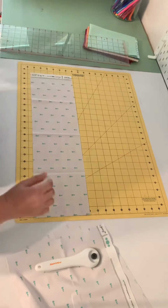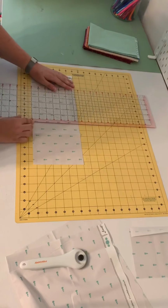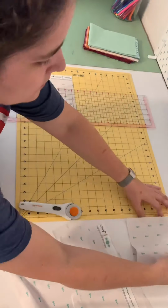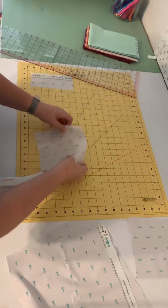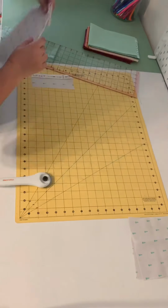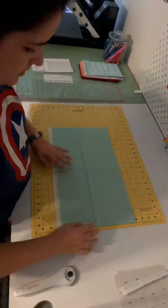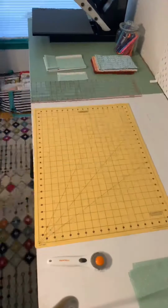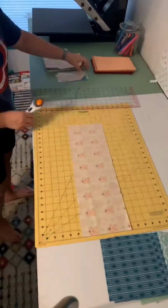I started by cutting the longest side of my fat quarter into a 6.5 inch strip and cut that strip into 3 6.5 inch squares. I did this with all 12 fat quarters in the bundle for a total of 36 squares. There was plenty of fabric left over on each fat quarter, so I could easily make a second baby size quilt out of it.